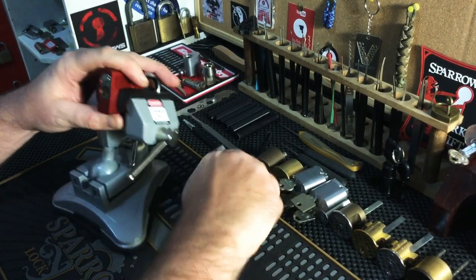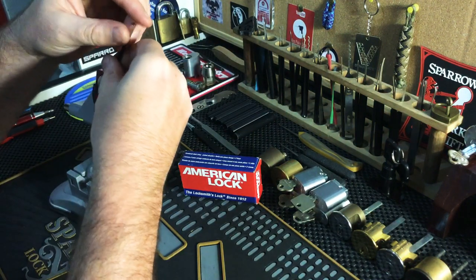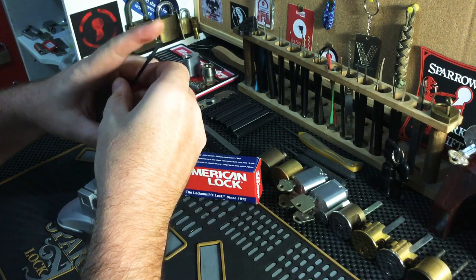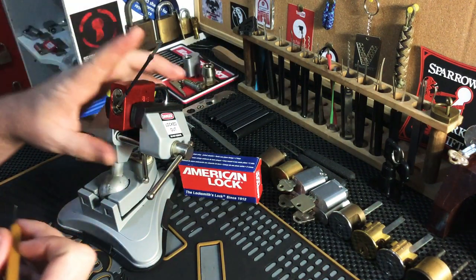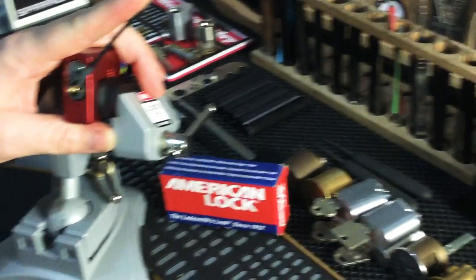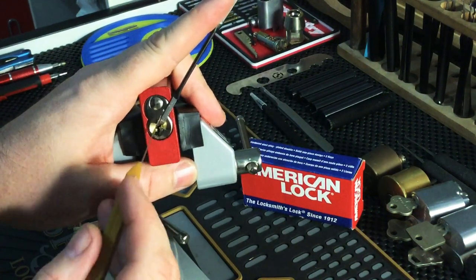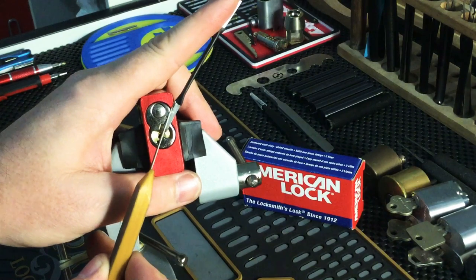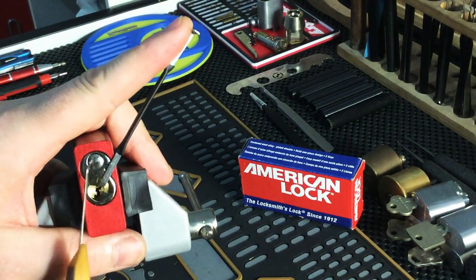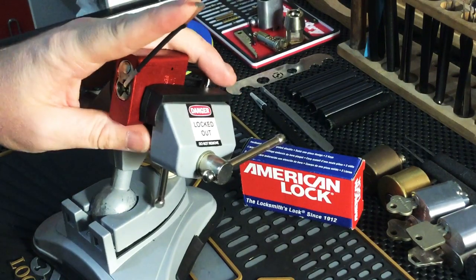Okay, represent this American lock with a tensioner — I think I'll use this one. It's got a bit of a recessed core, but I think that one will do the job. Let's try the SSDev in 25,000s and the Kibo pick. Start from the beginning, start from one. You can see the keyway is quite offset — it's already at an angle, it's not straight. I think there's a little kick in there and that bolt is in the middle, so it goes on either side, obviously on the right side. Let's give this a pick.